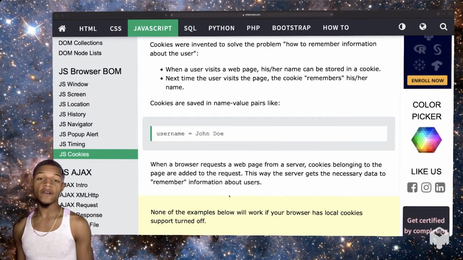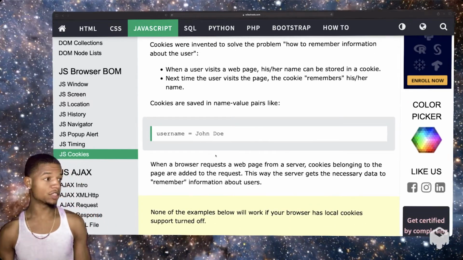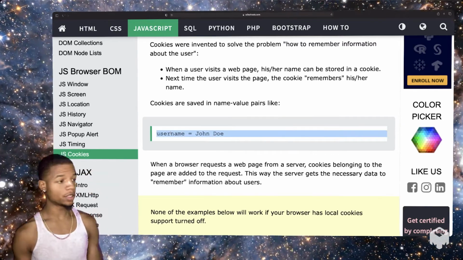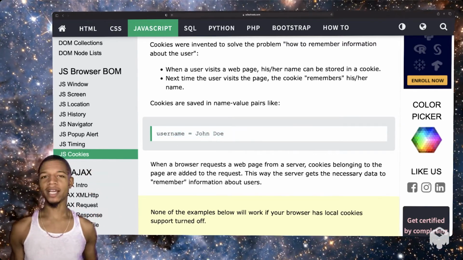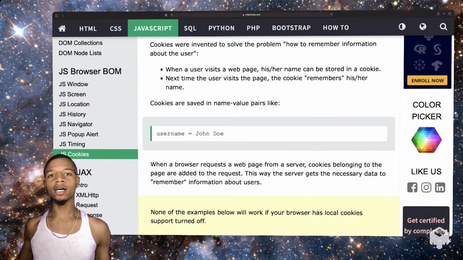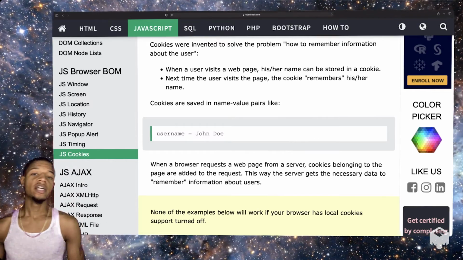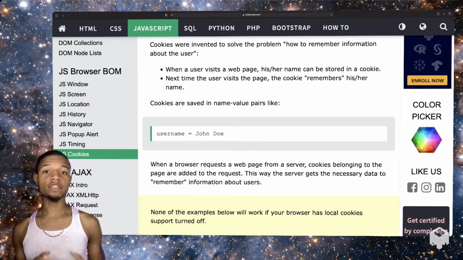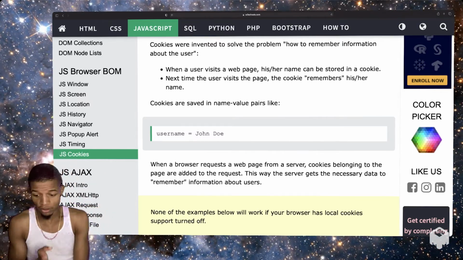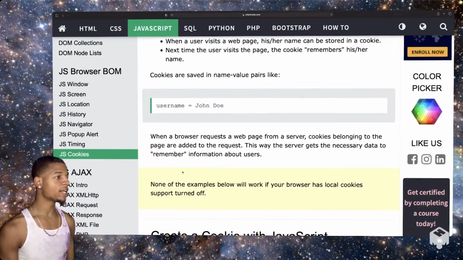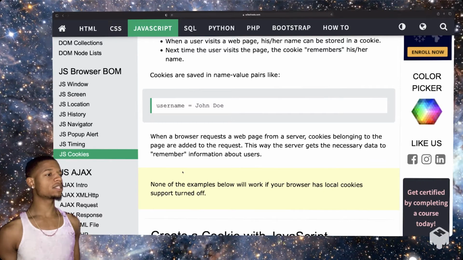If you opened up a file where your cookies are stored, you would see a whole bunch of these name value pairs for your cookies. Maybe username, maybe location in the world, maybe operating system, stuff like that. These are the things they're keeping track of in your cookies, and you could go check that out as well.